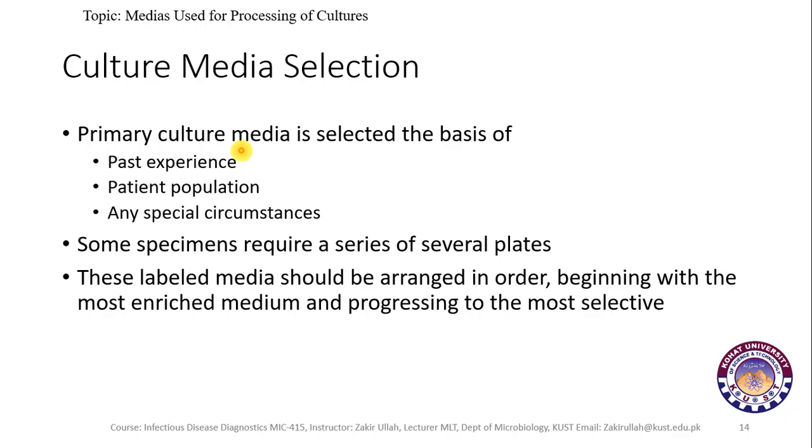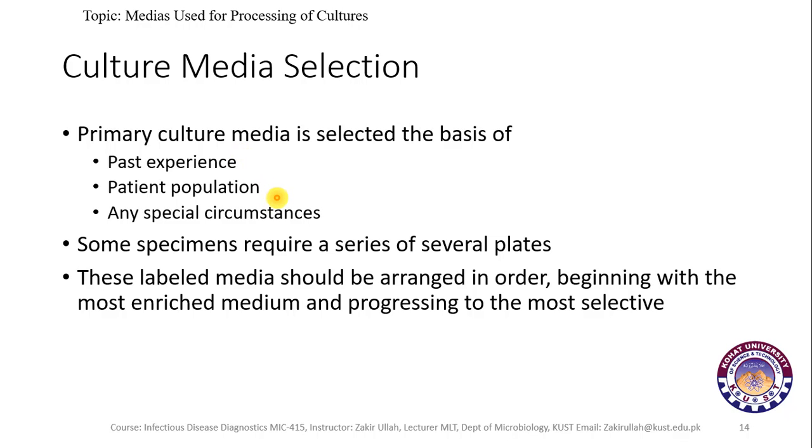For example, if a sample comes to the microbiology lab, depending on the type of sample, a particular type of media is used, or simply in routine labs differential media is used, so that is called a primary culture. And that culture media selection is based on past experience: if the lab has tested different media, then on the basis of that testing, the media giving good results and producing more bacteria and the correct type of microbes and pathogens will be used by the lab.